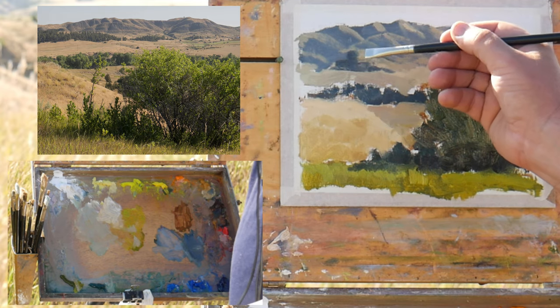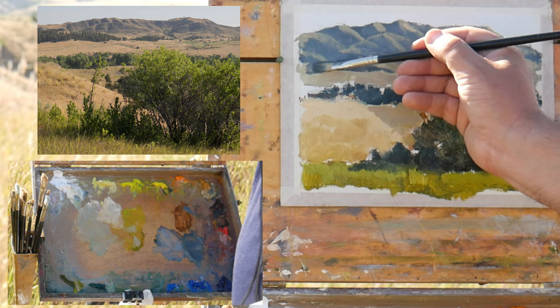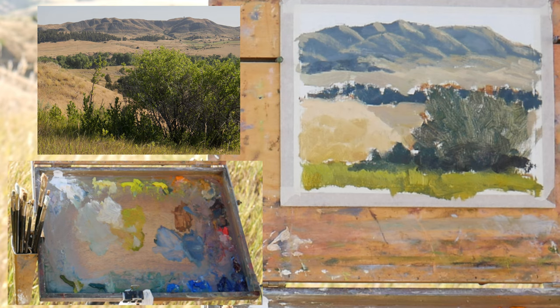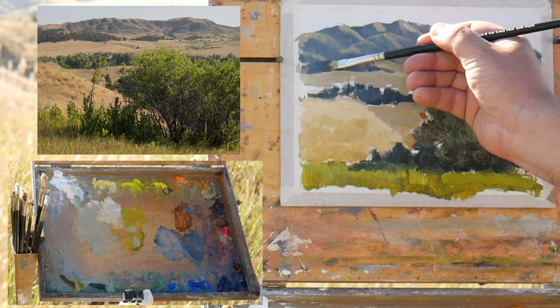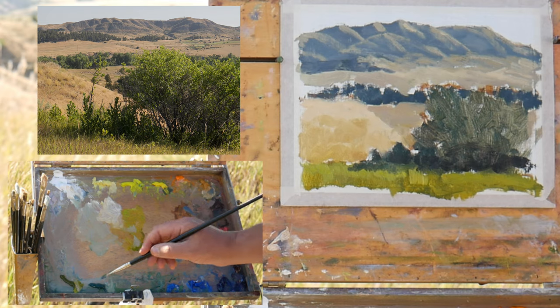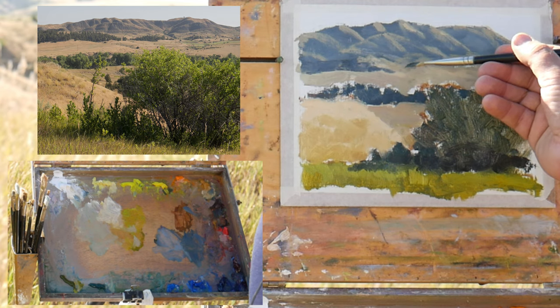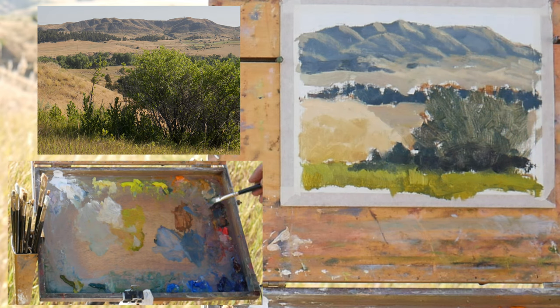And I'm just treating them as a color shape, a color and value shape right now. A lot of people would be tempted to go in and try to paint each individual one. I used to do that too, but no need to do that. Not on a painting this small. Just squint at it and just treat them as little shapes of color.